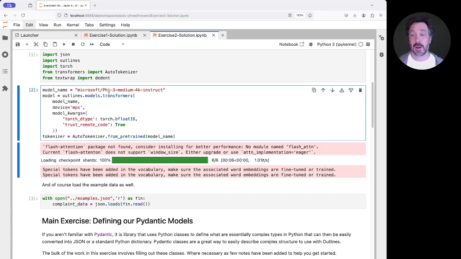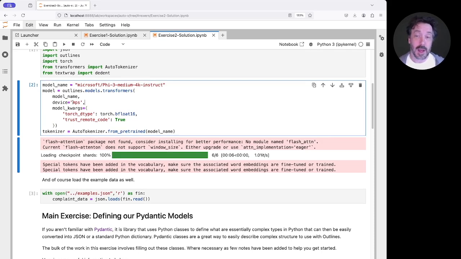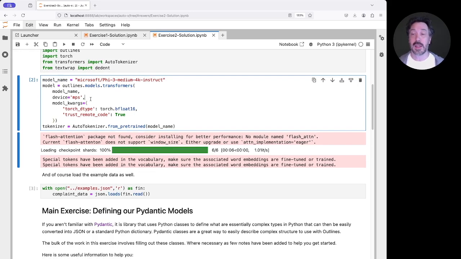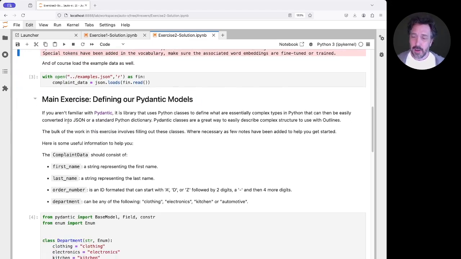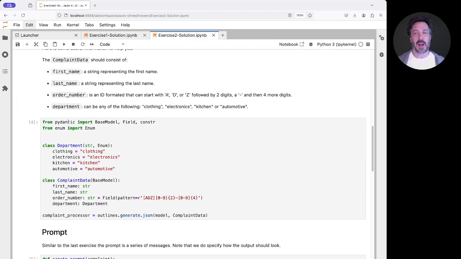We just pass in the model name and some configuration details we care about. I'm on a Mac, so I'm using MPS as my device type. If you're using a Linux machine or Windows machine with a GPU, you probably want that set to CUDA, but you get the idea. All of this is pretty compact, and I find it very easy to work with. We're also going to very quickly load the tokenizer from Hugging Face's tokenizer library. Again, this is there only so that we can use the apply chat template method to help us make easier instruct prompts.